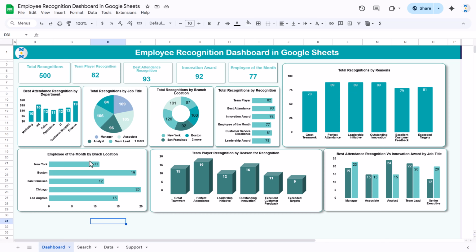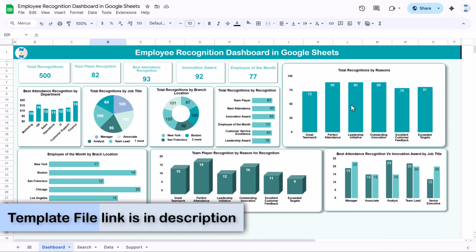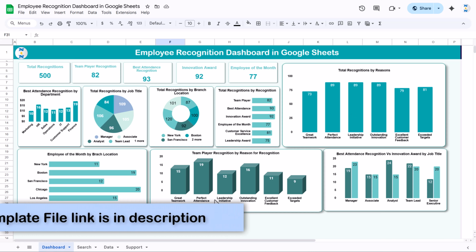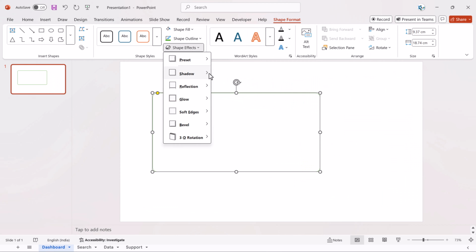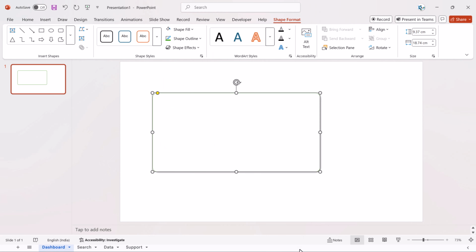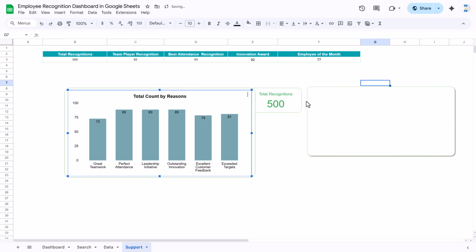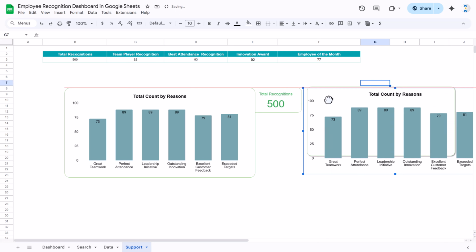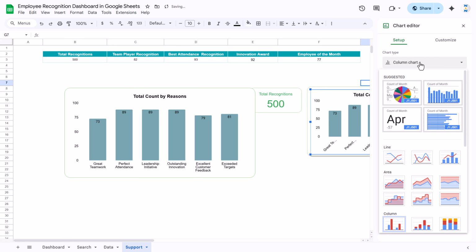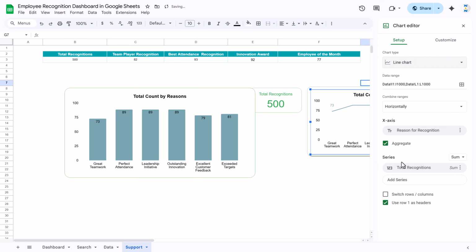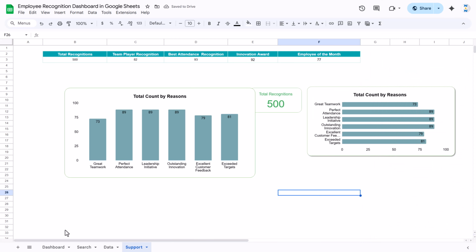And if you want to give some kind of shadow, so that shadow can be part of that PowerPoint. If I come to that PowerPoint here, I can just apply some shadow effects, and then I can copy this to the Google Sheet. If I paste this here, and if I copy this chart and paste it here, then I can see some shadow impact also. Once we have created this chart, you can change the chart type, let's say line, then it will show that line. You can change it to the bar, then it will be a bar chart. So similar to this, you can create the other charts also.